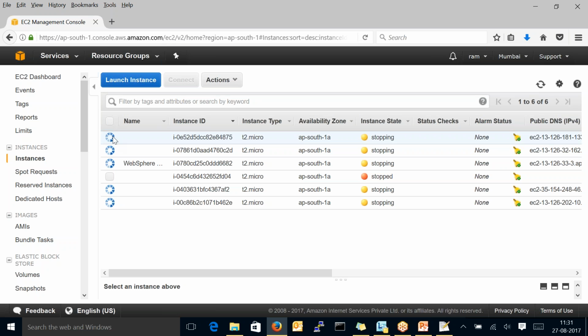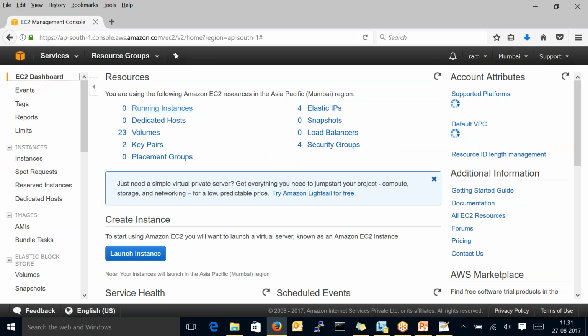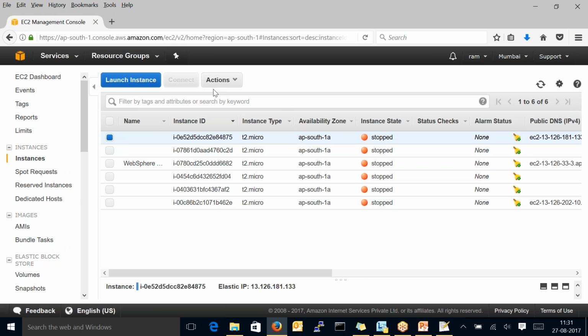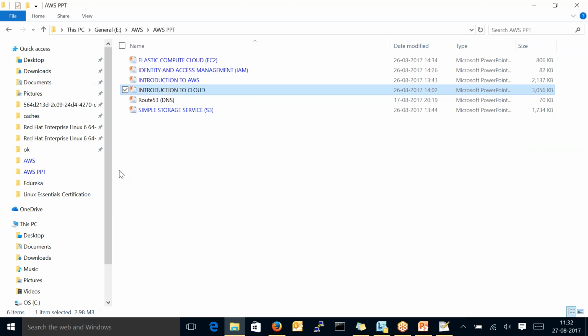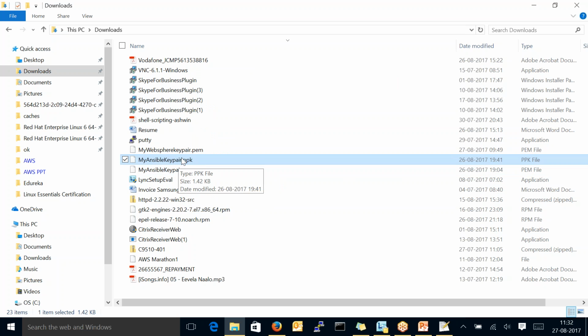So go to any instance. Suppose select any instance here, and I think all are stopped. Let me start one instance. Zero running. All are stopped. So I'm going to start one instance. Start. Actually, this key pair saves your username and password. These are the key pairs I have generated, PEM and PPK. PuTTY cannot read PEM files, so it stores your username and password security information encrypted. So just rename that PEM file to PPK and browse this file when you connect to that instance. You can give any name.